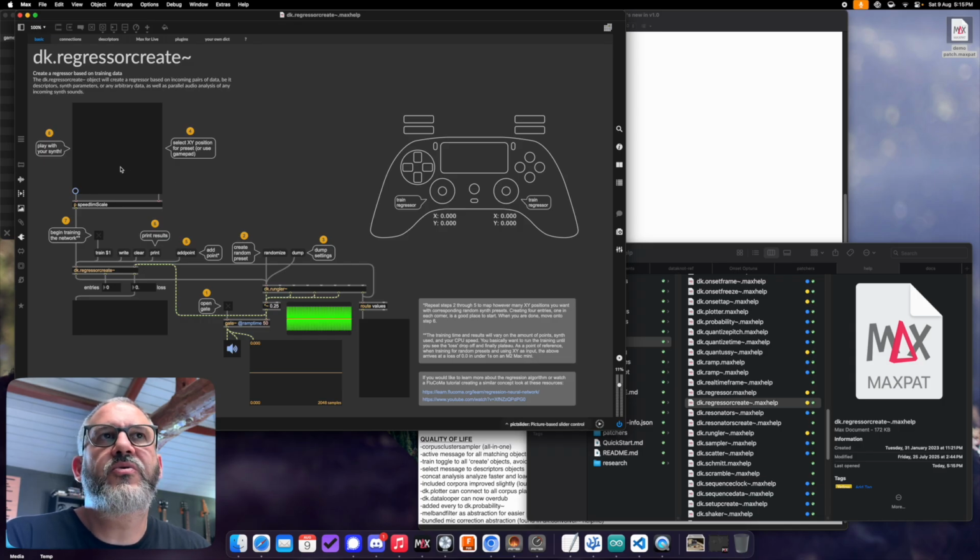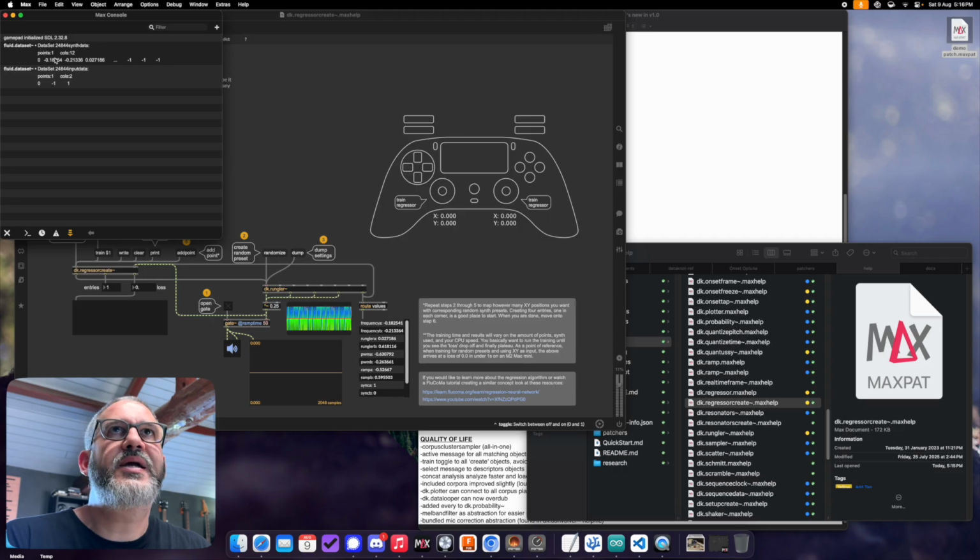So I'll just walk you through this quickly here. If I open this gate so I can hear the synth, okay, I'll just randomize it a bit so we get a different sound. Okay, that sounds kind of interesting. I want to take this and I'm going to map this area here to control the synth. So if I put this in this top left corner, I'm going to use the dump message. So this is the parameter names in their current state. I'll put this where I want it, and then I'm going to add point. So if I print and I look here in the background, I can see that over here I have all the synth parameters, and I have the position on that grid that I did.